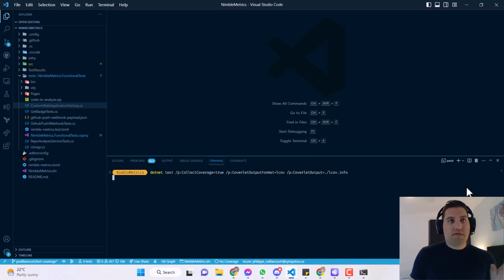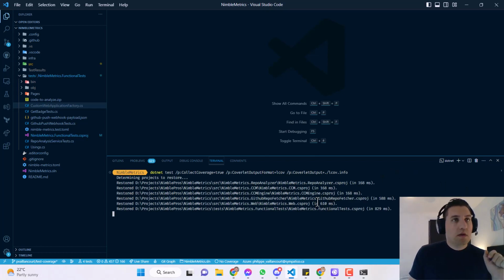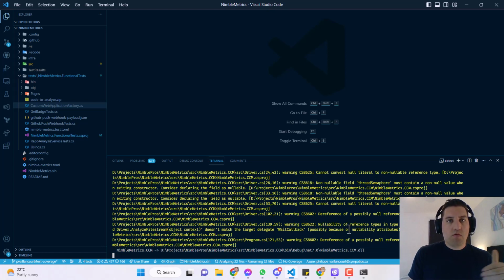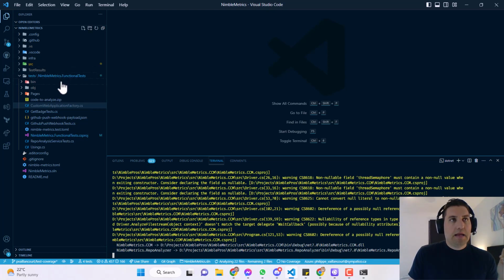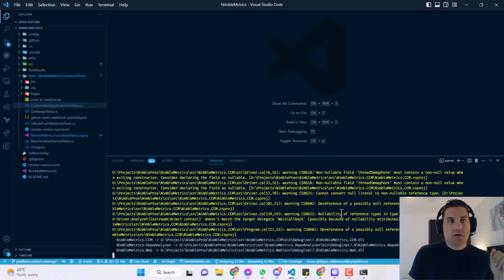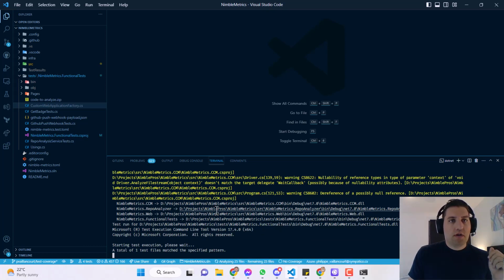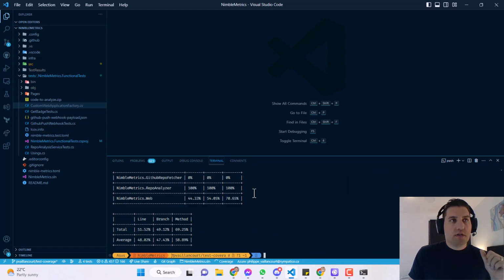It should generate the file that we need. That's how Coverlet is set up. It will generate it in the folder of our test project. So if we leave it there, I don't think the Coverage Gutters extension will be able to find it, although we can try and see if it picks it up.